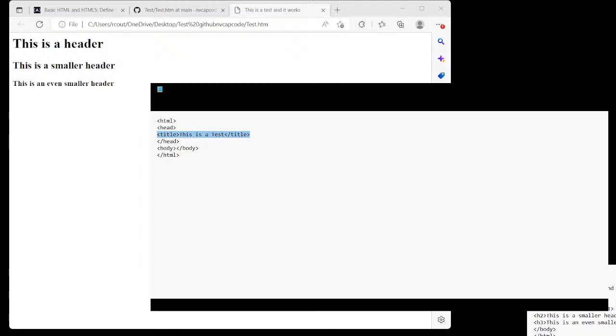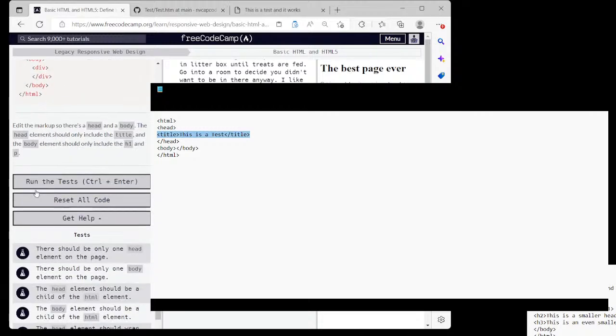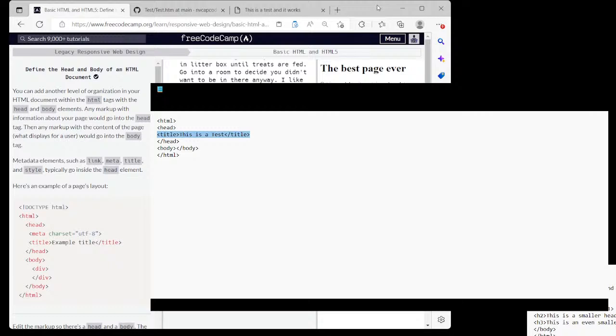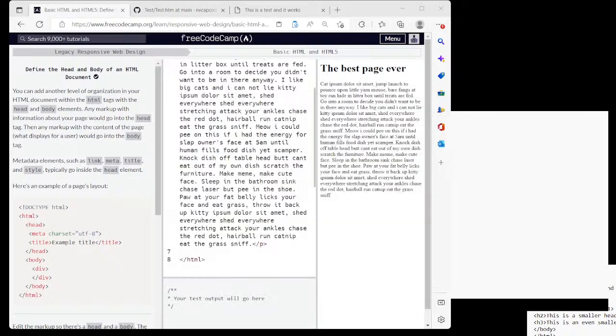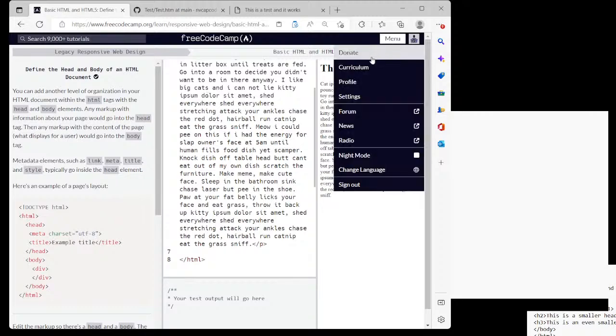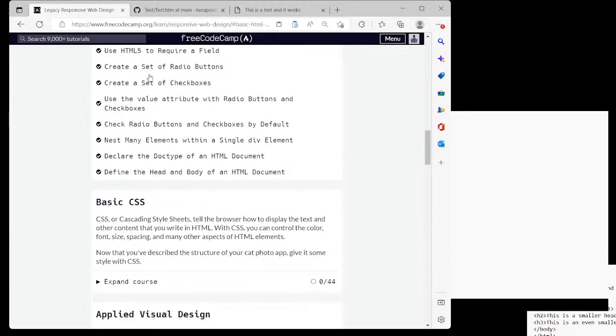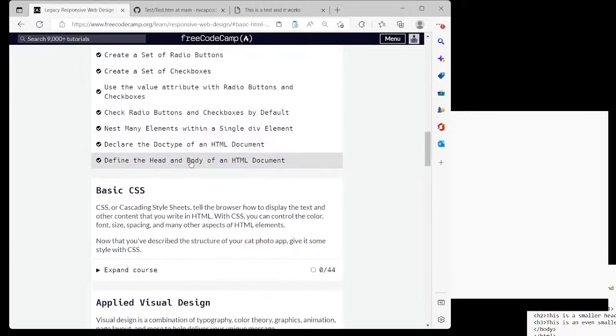So, yeah, essentially that's what we covered. Let's try to review some more stuff. I think I should get into that. Curriculum, legacy one. So let's just check this out.